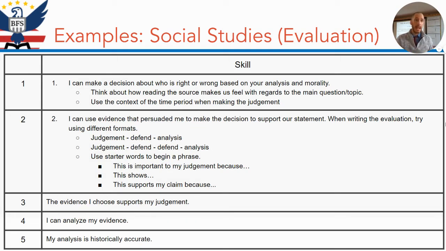So I want to talk about an example that I recently did in my US history class. We started looking at a unit that was structured around the thinking skill of evaluation. And this was a grading code that my students actually came up with. I'm going to show you the process that we used to create this, but this wording was not mine. In fact, my students did this. And so it was really great and collaborative because they were able to articulate, here's what we need to do to evaluate a historical source.